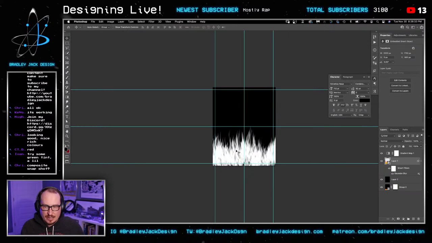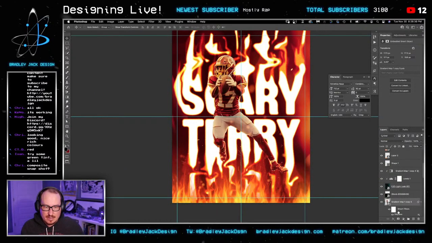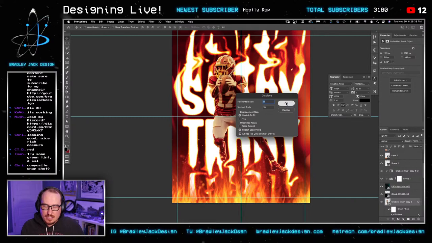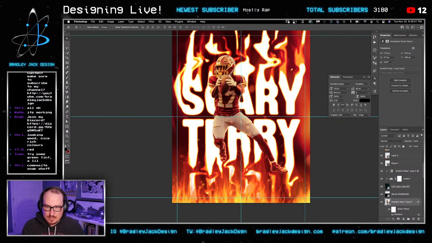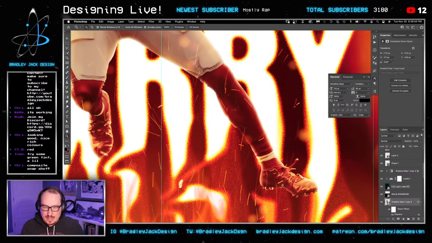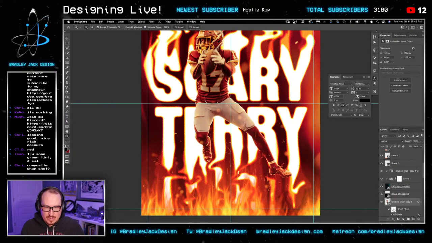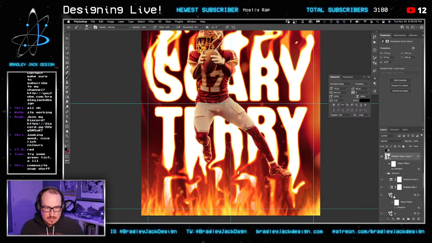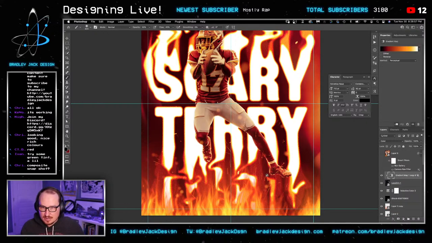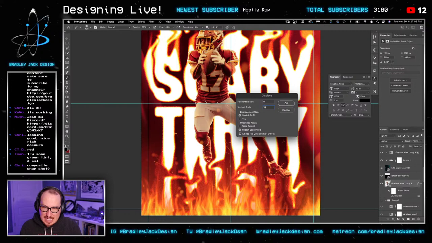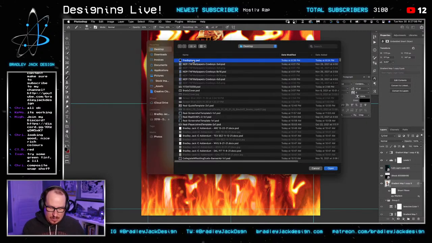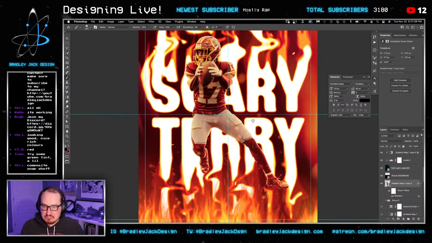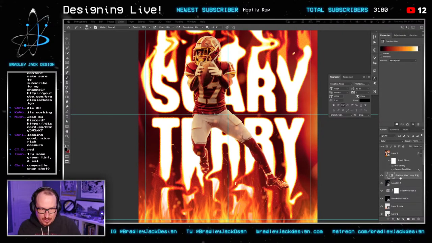Man, that looks cool. Okay, let's dumb this down just a little bit. Let's try it again. I guess I could just do that. Basically trying to make it so his feet look like they're being distorted from the flames. Which is kind of what is happening. Do not crop. That's fine. I think it adds a little wonkiness to it. Let's actually increase it just a little bit more. Let's do like 18. Fire. Yeah, that looks cool. Makes his foot look really messed up, but that's fun.